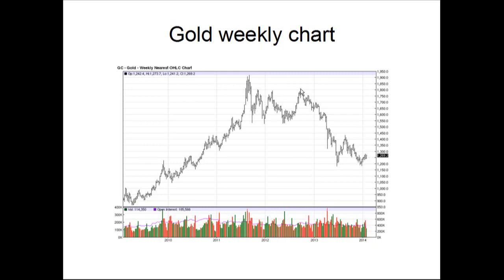If you draw a line here from where my mouse is in 2012, the latter part of it, you can see the mouse draw a line down, and it conforms almost with the trend that we're on now. It may break up to 1300 like a fake rally, convincing people to get long the market and then absolutely collapse again. So longer term I'm negative on gold, and I'll show you why. I believe I've got a monthly chart after this chart, and I'll show you why on the monthly chart.